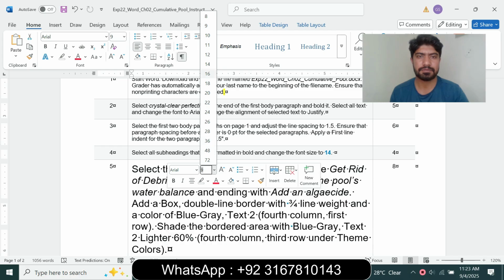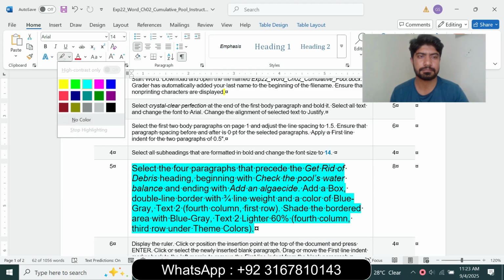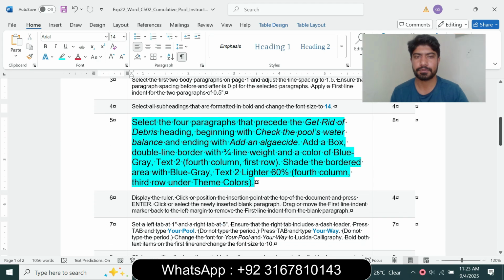So question number 5 is: select the fourth paragraph, the preset get paid of debris heading, beginning with "Check the pool water balance" and ending with the last line.